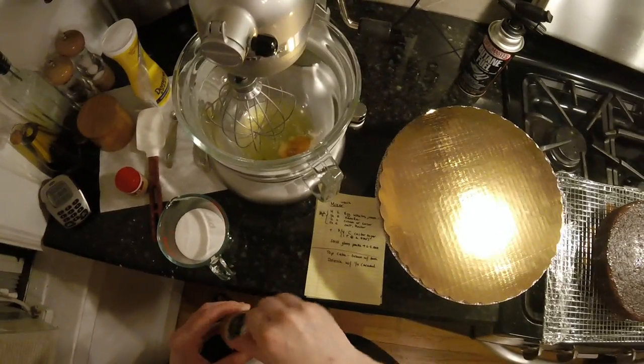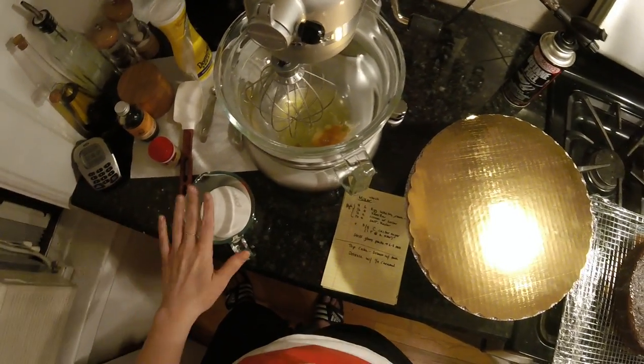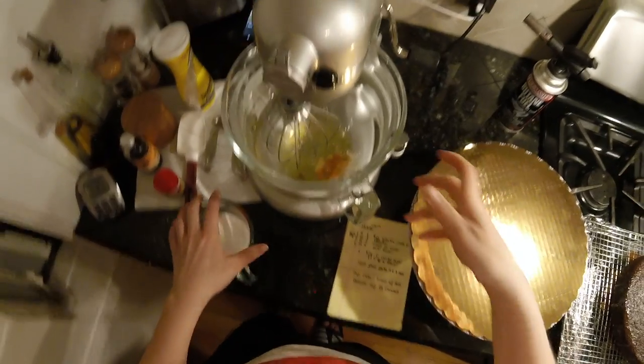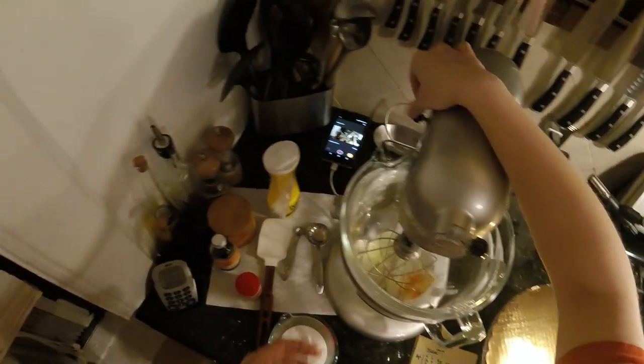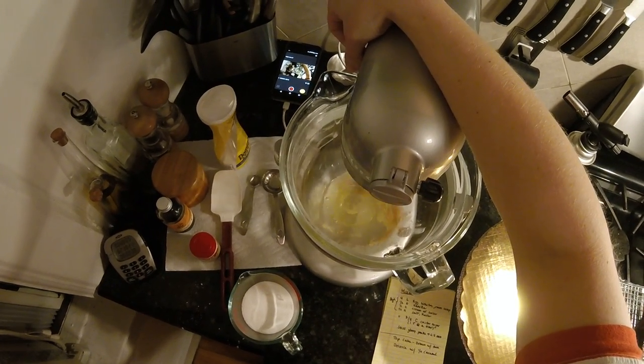I feel like I'm forgetting something. 4 large egg whites. The vanilla's in, the cream of tartar's in, salt's in, and then we're gonna add this 1 tablespoon at a time. On high.